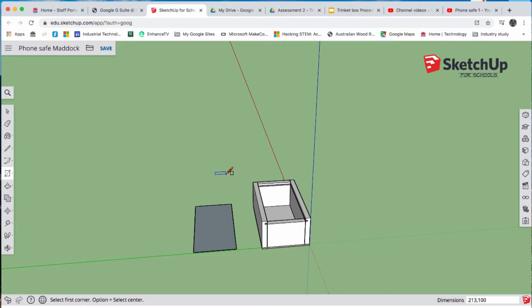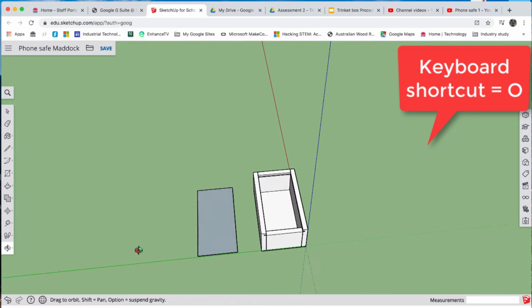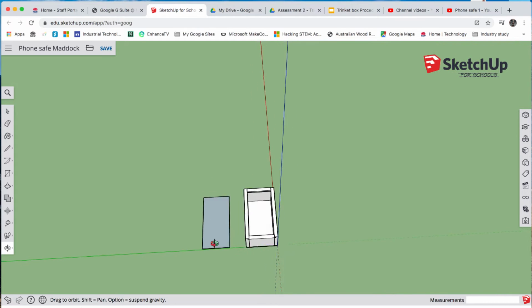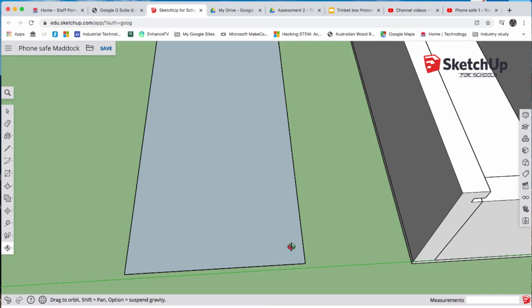Now before I do too much with that, I'm going to change my view a little bit. I'm going to orbit around so I can look at it pretty much from the top. And I'm going to do a couple of little things here. I'll come in a little bit closer. I'm going to round these edges over here just so that they've got a nice rounded look on them. So I'm going to get my tape measure here. First thing I want to do, I've made this 20 millimeters too long. So I'm going to find where that 20 millimeters is. So I'm just going to go back along here so my line is red, type the number 20, press enter.